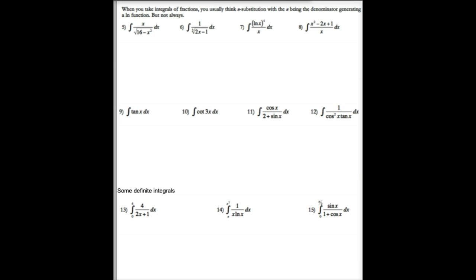So now we're just going to do a little practice. It says usually think of u substitution with u being the denominator that's generating the numerator when you take its derivative, and in theory then we'll have a natural log, but that doesn't always happen, so I've mixed in ones where you do end up getting 1 over u du and ones where you don't. On this one, I'm going to let u be 16 minus x squared, and you know what? I think I took the ones I wanted to do and I gave you more space on the next pages of your notes. Yep, I did.